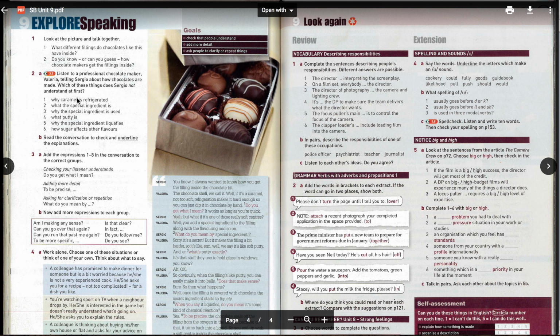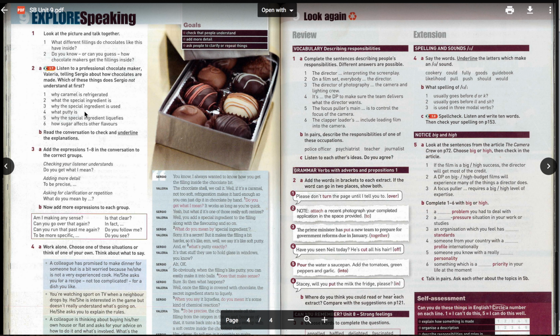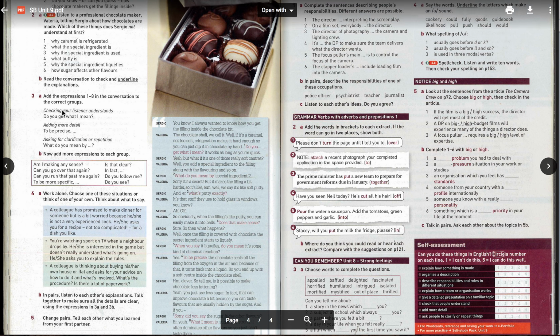So read the conversation, check the underline. This is basically processing the text for meaning. If you wanted to, you could even simplify this, because you just want students to listen to the text. But if you don't have time, you can use it as it is.